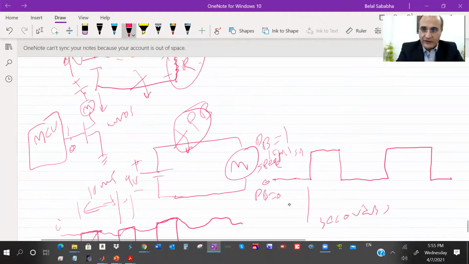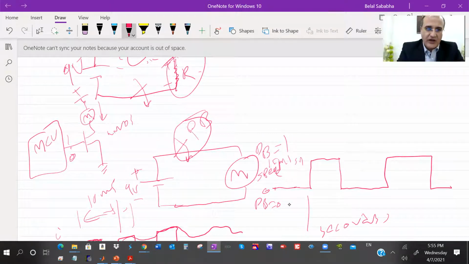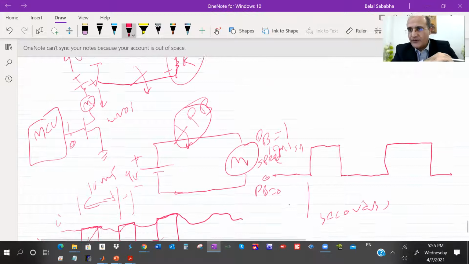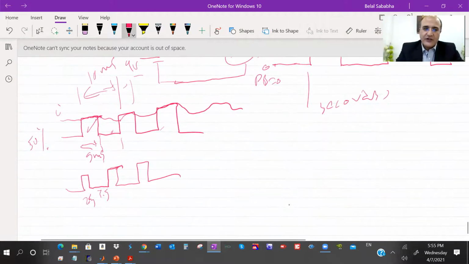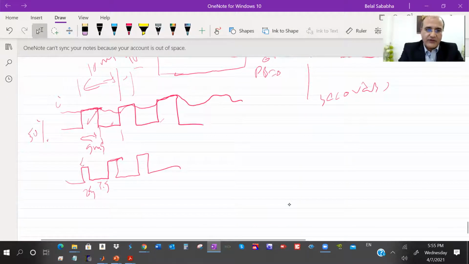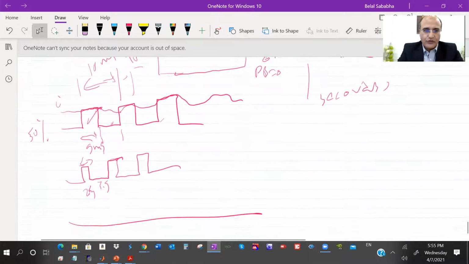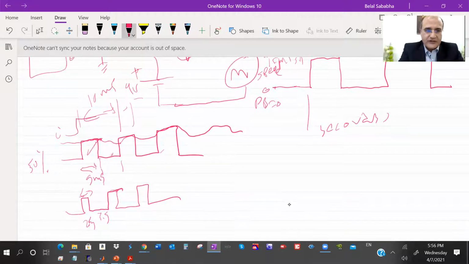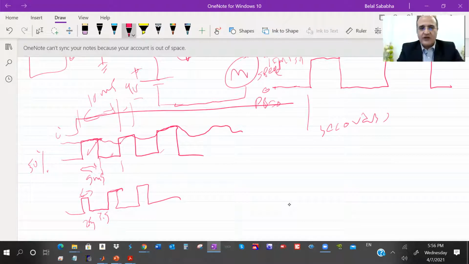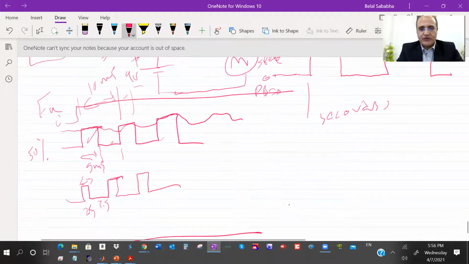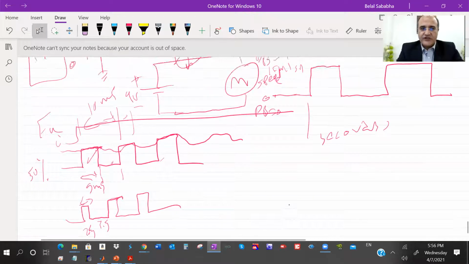Yet, in all cases, when it's on, it will have its 9 volts. The voltage is not going to drop. So you'll have the full range. So by varying this pulse width from nothing, 0, to all ones, all the time on, this is full speed, to 50%, to 25%, whatever, you change the speed of the motor.